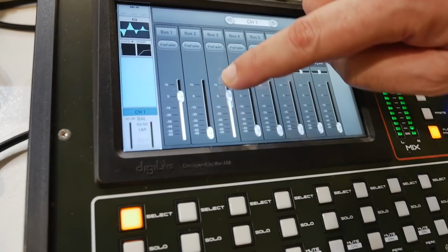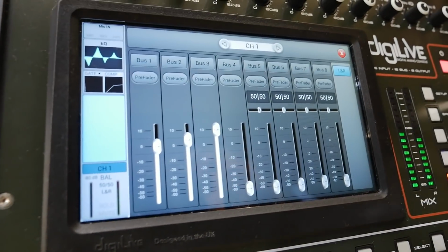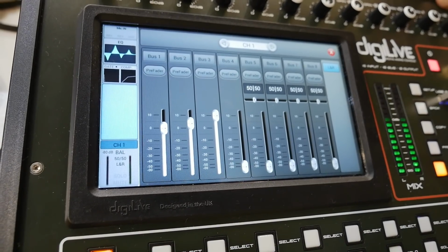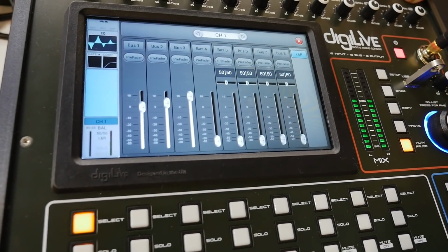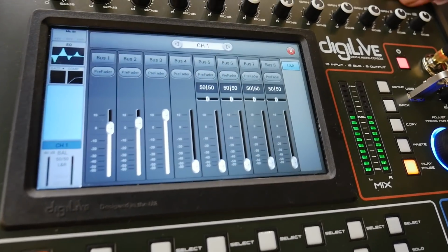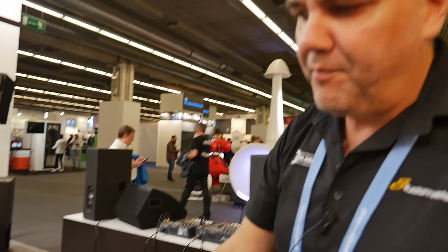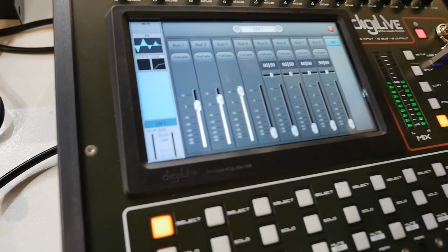Next is the routing to all the buses. We got 8 buses in total, 4 of them mono, 4 of them stereo, and they're multifunctional. The buses can all be used as auxes or as groups as you need them for your purpose. The main idea of the stereo buses is to use them beside in-ear monitoring, where you can take advantage of the stereo signal, to use them as effects buses. So you got 6 effects in total, which you can insert in any of the channels or buses. And for the classic setup, you will probably want a reverb on one of them.